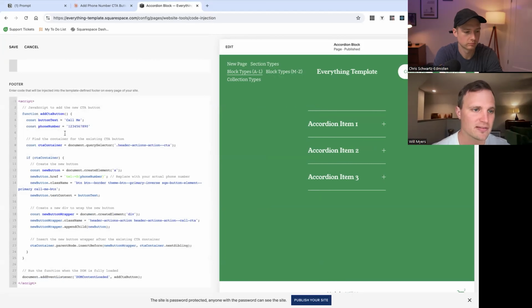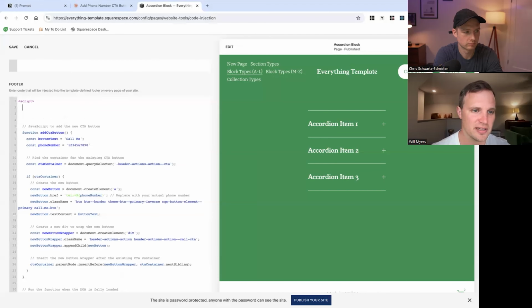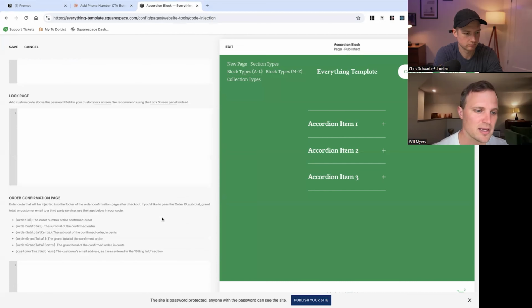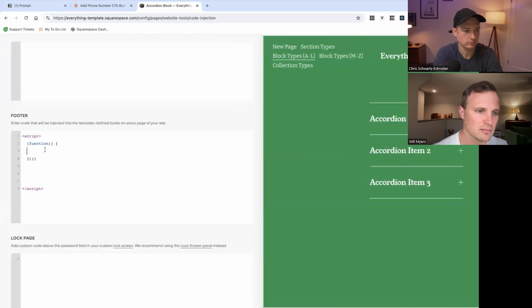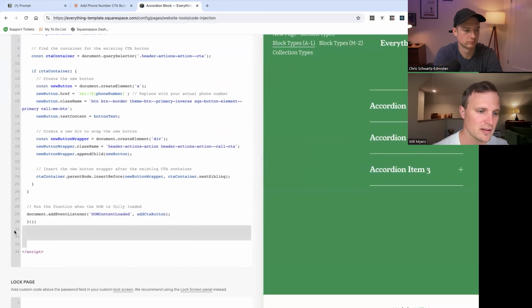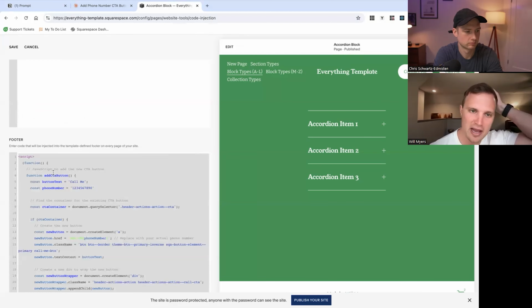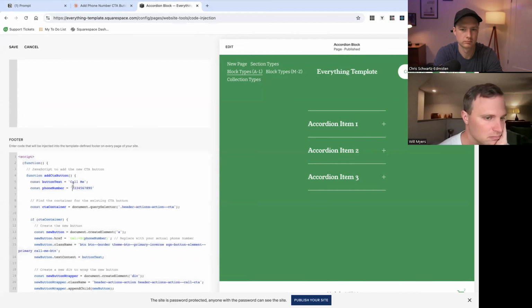So I'll wrap this in what's called an IIFE, an immediately invoked function expression, like this. This way, none of your variable names are exposed or can be broken. So I'll just wrap it all in that. But these are all just very minor little tweaks to what this code is. This is all pretty good right out the gate, honestly.